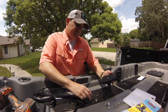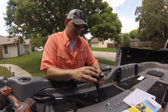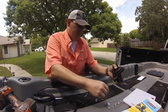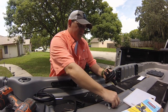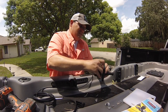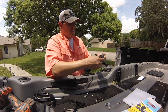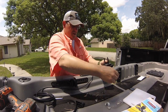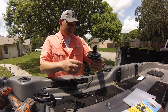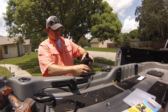Alright, now we have the fish finder mount to put on this temporary mount, or the universal mount here by Scotty. All we gotta do is line up the holes for your base. Alright, now you can see I have it mounted on there. It simply just drops in and locks.